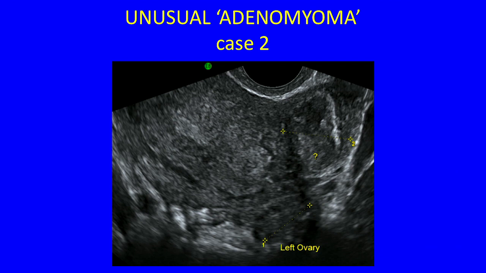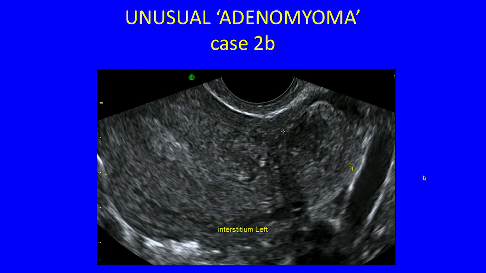This case was a slightly more unusual adenomyoma. So here is a transverse view of a uterus. Here is this thing. It looks like an adenomyoma, but it looks like a cystic area that she's bled into. The ovary is here, and in the transverse plane you look to see where that interstitial portion of the fallopian tube goes, because you want to be sure that that's not an interstitial pregnancy. But it was clear from the interstitial portion, it wasn't ovary, it didn't look like a fibroid, and when I looked at it more clearly here, it just looks like an adenomyoma, but in a funny position.